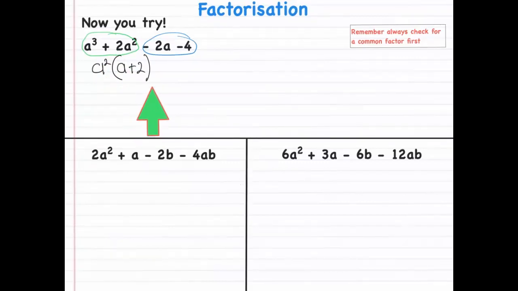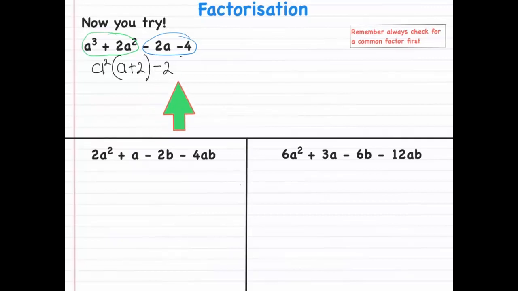Great. Now, here I have to choose what I'm going to take out. Now, because this is a plus, I really want that sign to become a plus, right? So I'm going to take out a minus 2 from both of these. I can take out a 2 from the 2 and the 4 because that is the highest common factor between the 2 and the 4. But I'm just going to take out a minus 2. Okay, you either take out a positive 2 or a negative 2. I took out a negative 2.